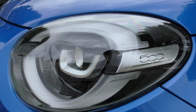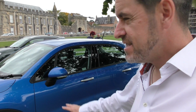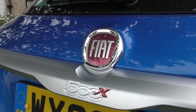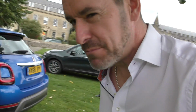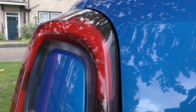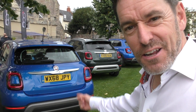And they give a whole bunch of features in terms of better visibility, but also just the styling, the nighttime styling looks really cool as well. This is the cross version, so it's got that crossover kind of look. Oh, I just think it looks wicked. The other thing, if you come around the back, in terms of lamps, very Fiat 500 family-esque. Now you've got the centre colour in here, and that colour of the car runs through on the inside as well on the dashboard. But I just think it looks really cool.